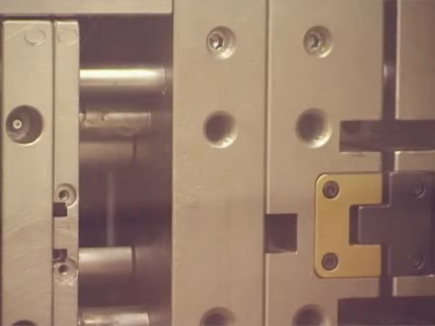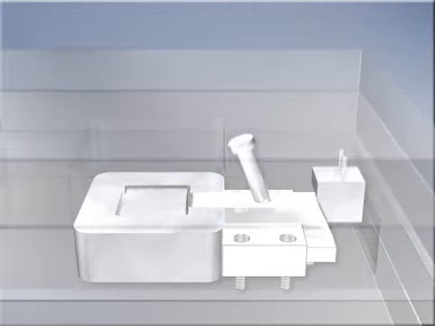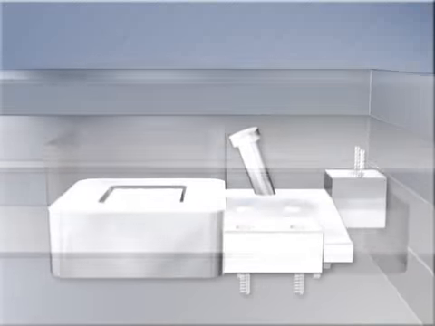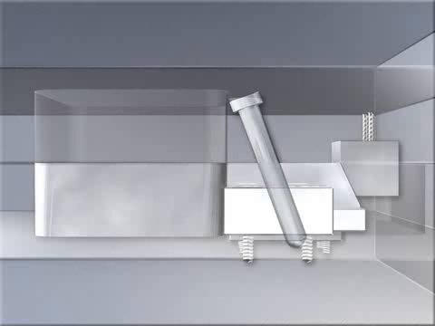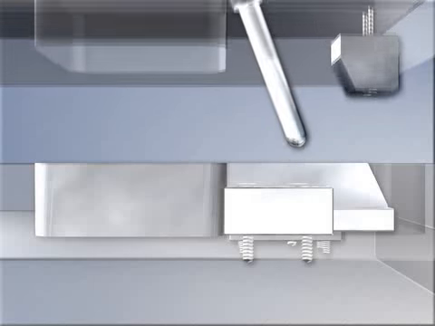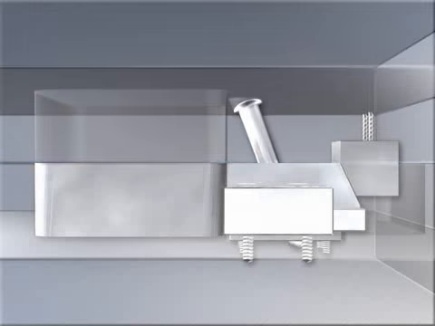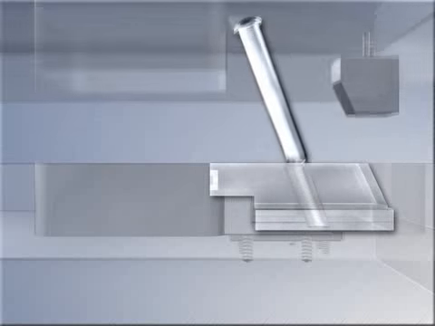Actuator pins are made of hardened steel and are mounted opposite the slide block in the cavity plate at an angle. To simplify construction and installation, many actuator pins can be equipped with angled or rounded heads. During mold closing, the actuator pins engage with holes machined into the slide block and force it forward. As the mold opens, the actuator pins remain with the slide block until it is in the back position.